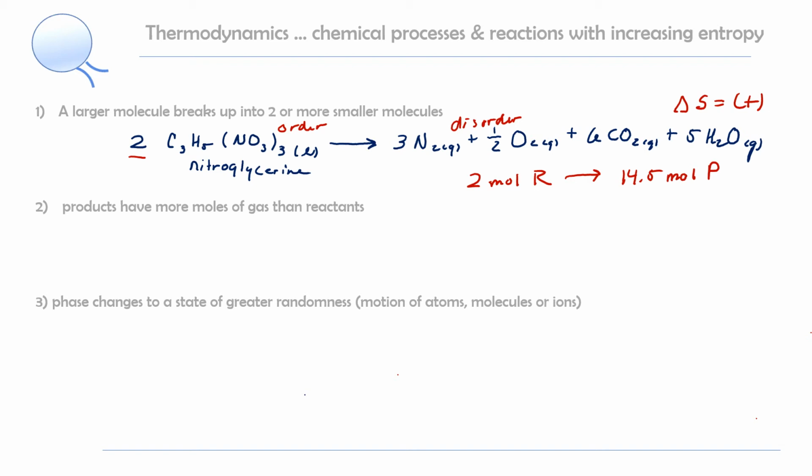Okay, next group of reactions that are going to yield a positive entropy change, very simplistically, since the gaseous phase is so characterized by disorder, anytime we have a reaction in which the moles of gas within the products is greater than the moles of gas in the reactants, we predict an entropy change that is positive. So another example of a reaction for which that would be true.